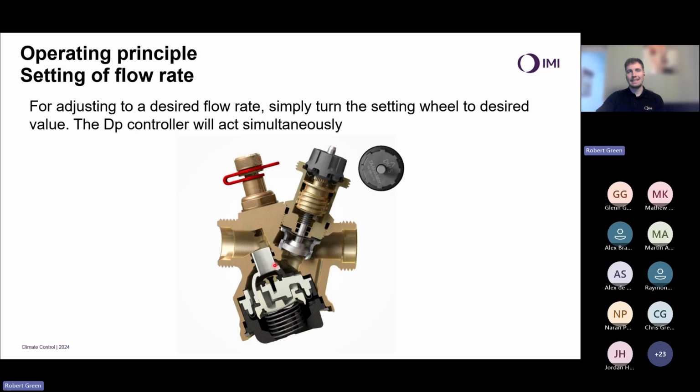So therefore, to maintain the same differential pressure across here, we're going to need to shut this section here to shuffle that differential pressure back across there. And it's going to be doing that as we adjust the setting. So very, very easy to set. To balance a system with pressure independent control valves is extremely simple when they operate as they should. We just turn and set that valve to control setting, and it will take everything away and do it all for us.